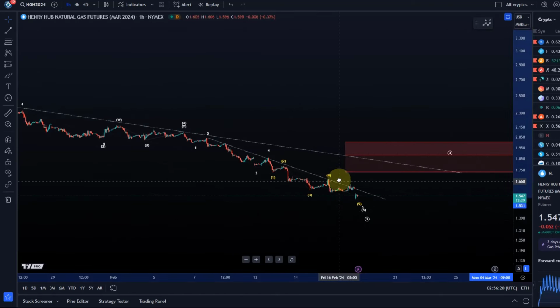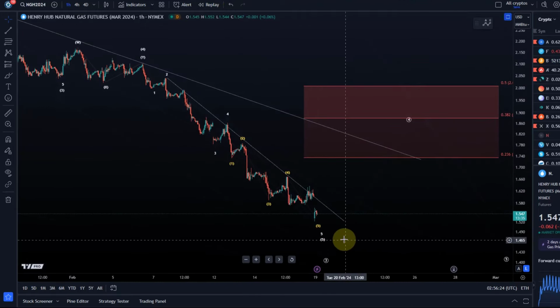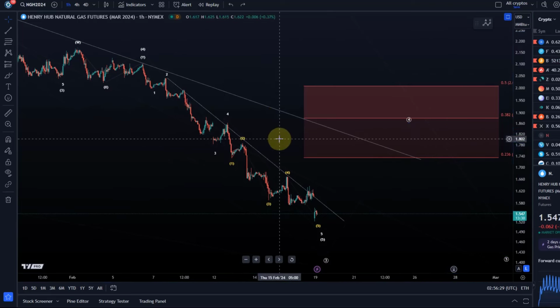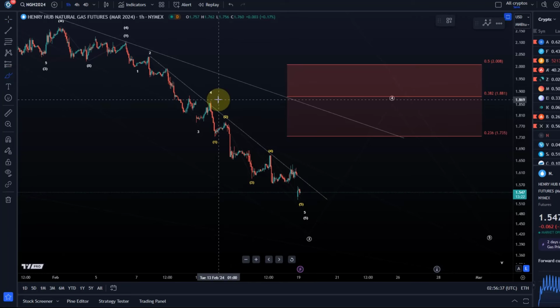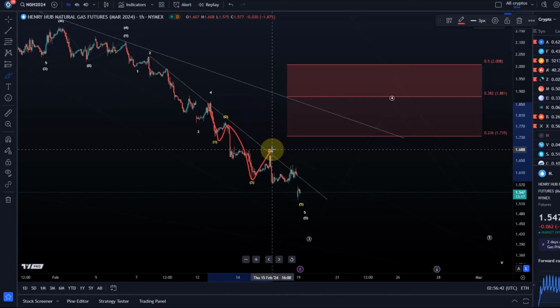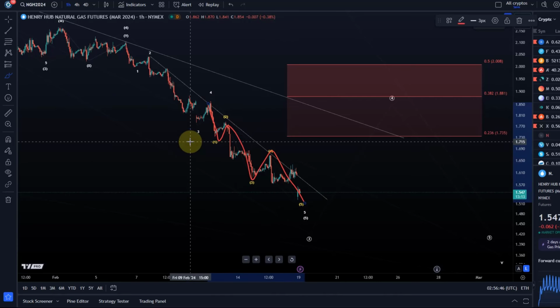But in the last update, we talked about the potential that here in this 5th wave, and I've run out of wave degrees, I still try to show you a count that we can use to track some structures and resistances, that we might get one more low, because in this move down, which is a 5th wave, there could be an ending diagonal. We had a wave 1, we had a wave 2, we had a wave 3, 4, and the wave 5 ideally also produced a clear 3-wave move. But now basically, the count is full, right? Count is full. I'm watching for a reaction here at some point.